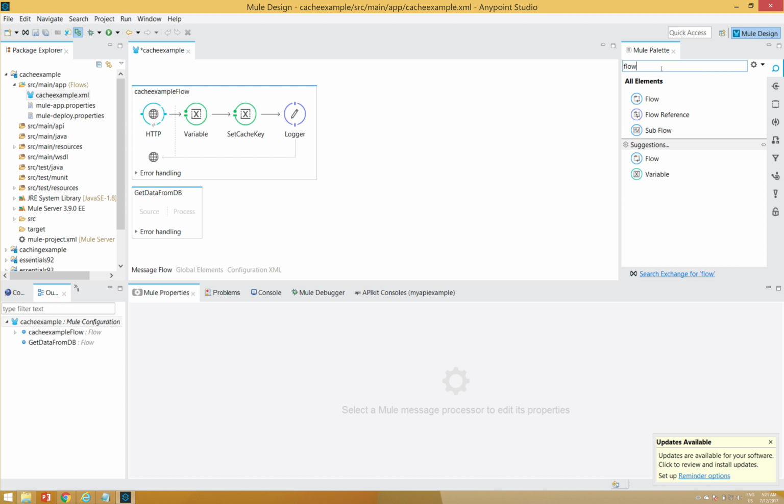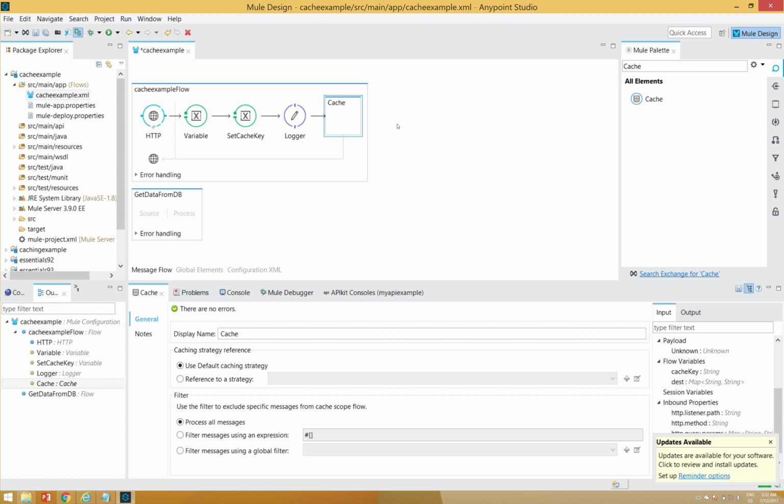Now it is getting data from a DB, and I create a flow reference here. Before that, now is the caching scope I need to define so that the response from the DB will be stored in the cache against the cache key. So I'm going to define the cache scope, and in this cache scope I'm going to call the flow reference.